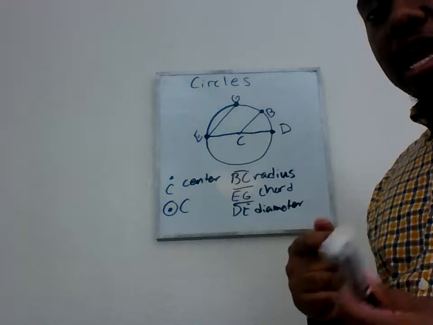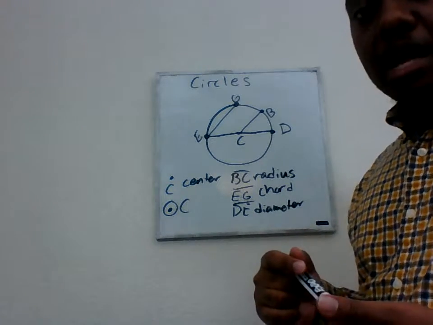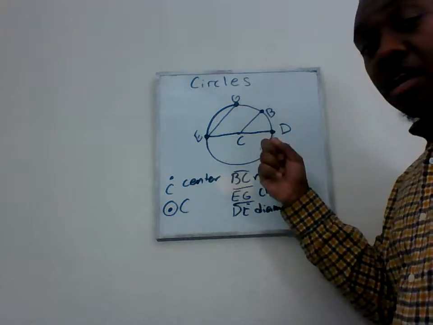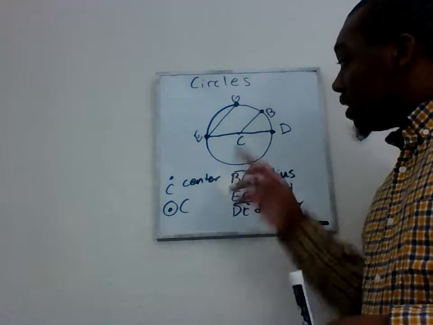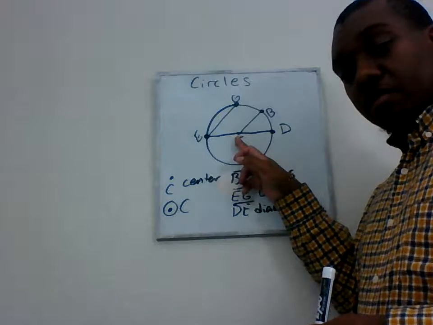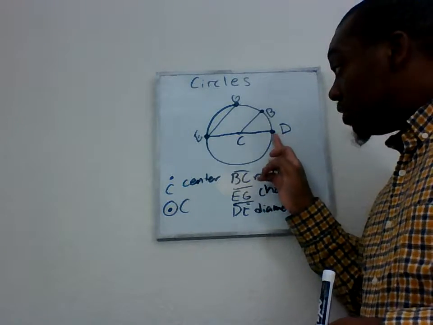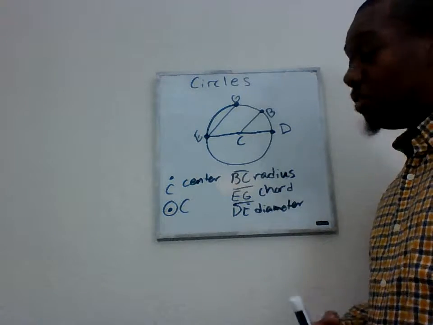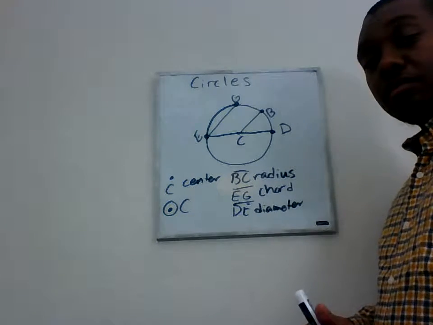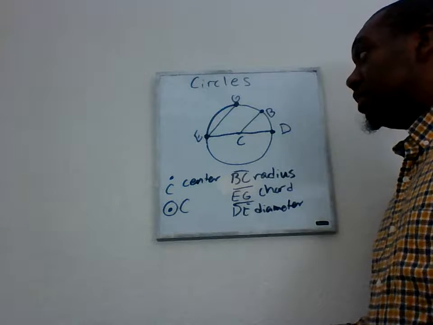That is a diameter. And it turns out a diameter is really just two radii. Radii is the plural of radius. Well, why is that? A radius is defined as going from the center to one point on the circle. And so you do that twice, don't you, in order to make the diameter? Yes, you do. Okay. So that is another part of the circle.